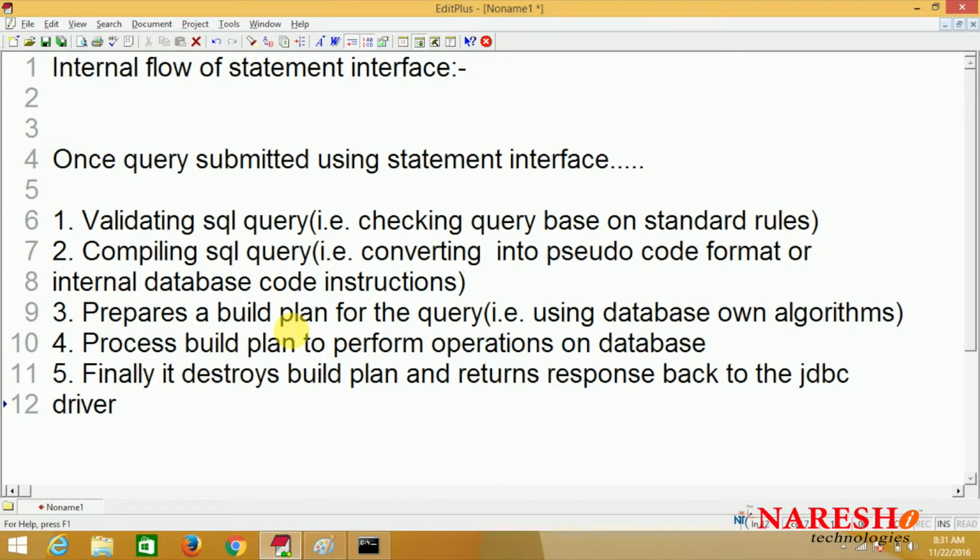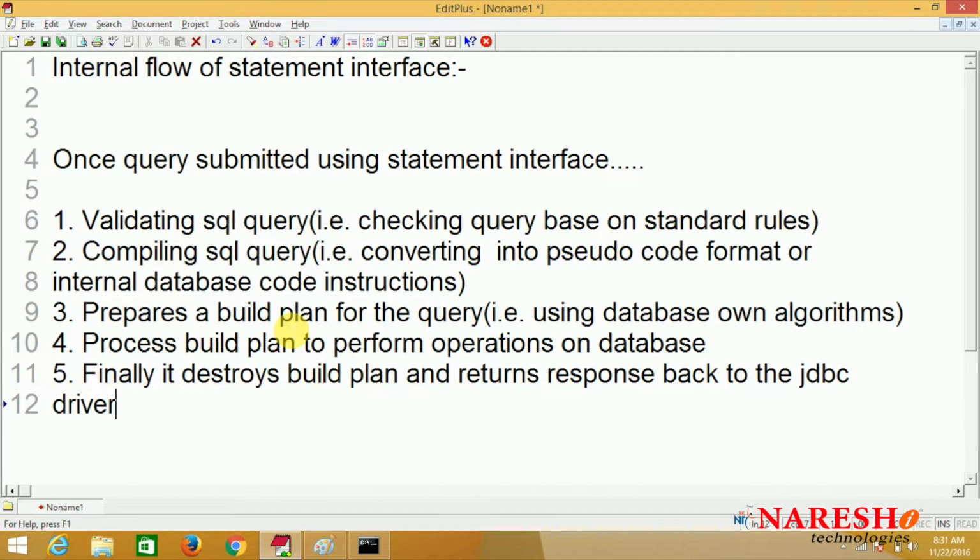Compiling the SQL query means converting it into pseudocode format or internal database code instructions. Once the query is compiled, the database converts it into internal pseudocode instructions.